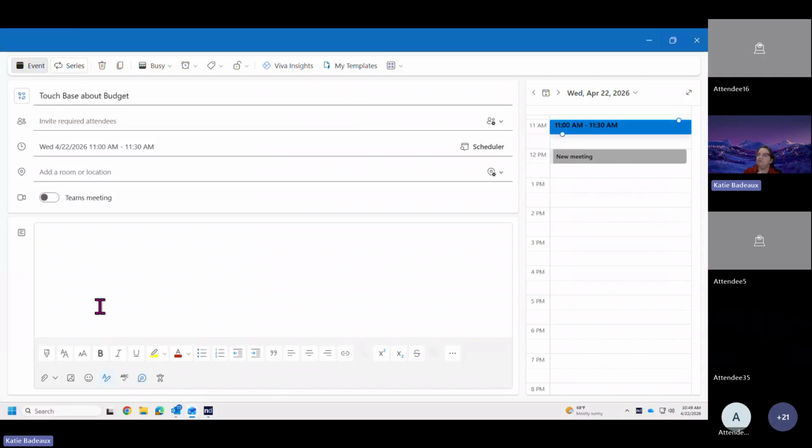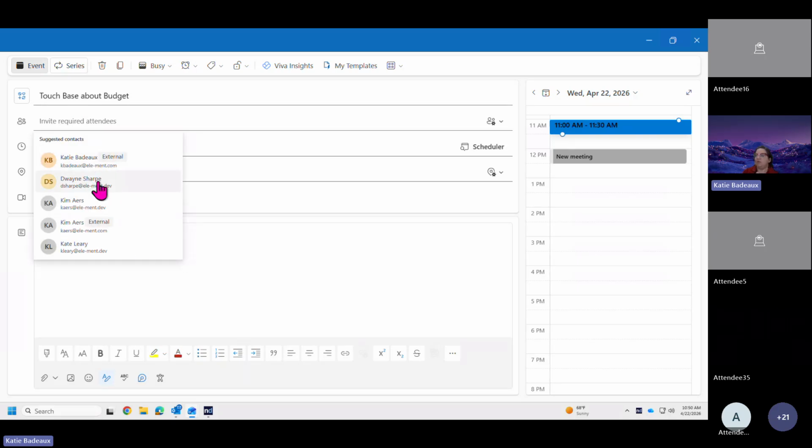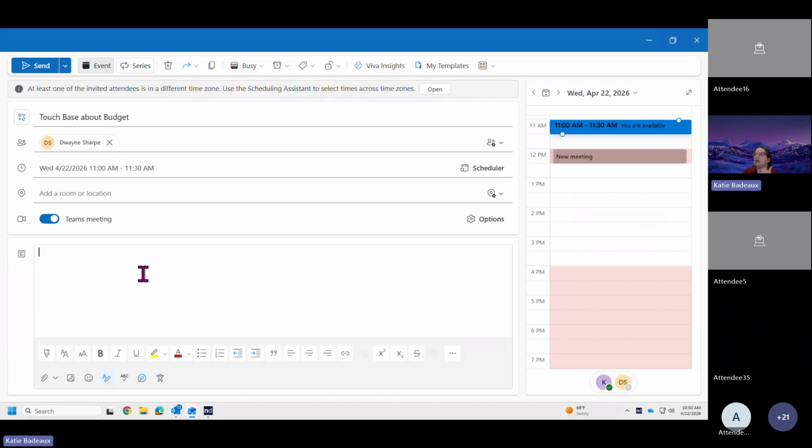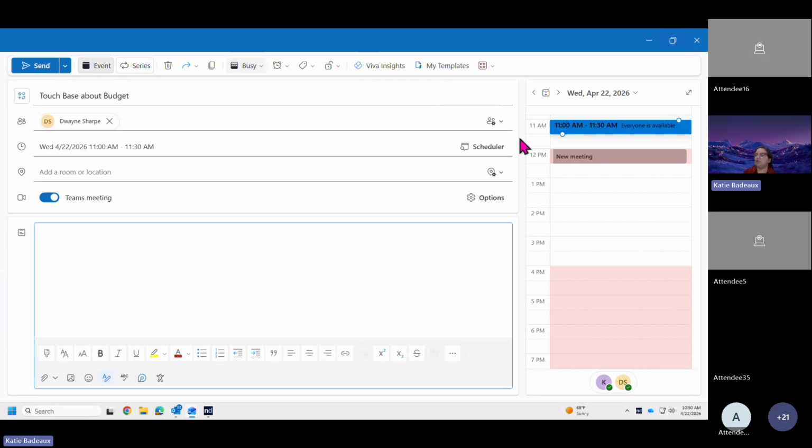This view for creating calendar invitations is similar to the same one that you would have seen in your browser version of Outlook or in the calendar area inside of Teams. So in that way, it's going to be consistent across those different applications. Just like before, you would come in and add your attendees. It still gives you the scheduling assistant if you're used to using the scheduling assistant traditionally.